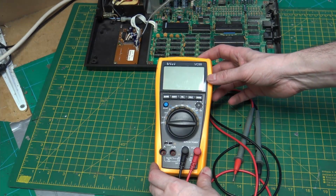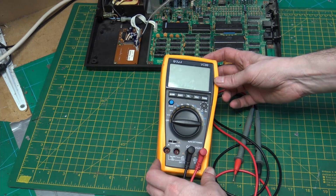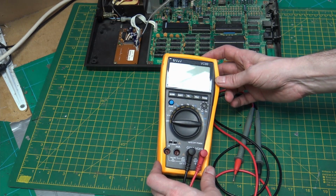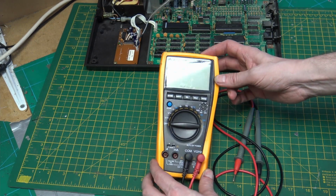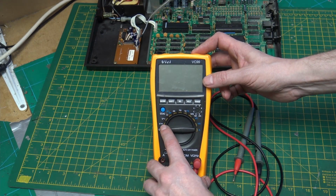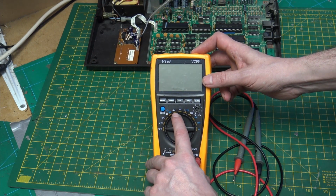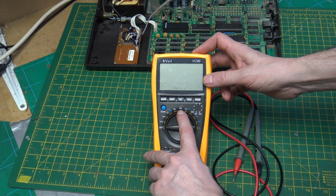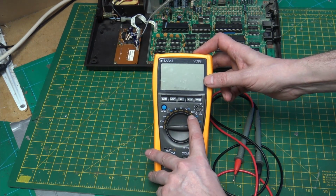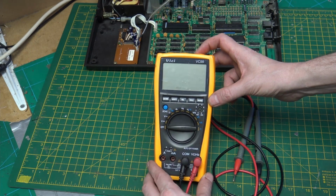So we have a multimeter. This isn't a particularly good one. It's obviously made to look like a Fluke. I saw this on AVE. It's okay, does the job. It's got quite a lot of functions on there: DC volts, AC volts, resistance, diode, LED, capacitance, frequency, temperature, and it can also test transistors. Not that I've ever done that.